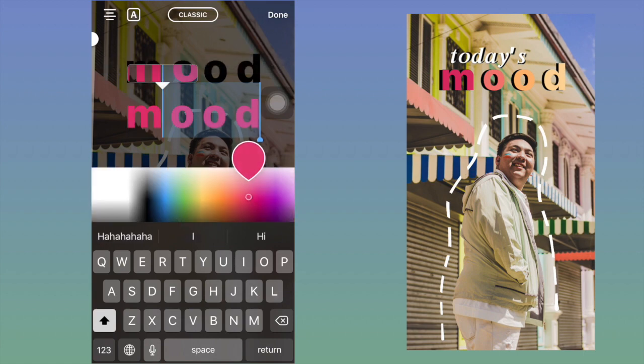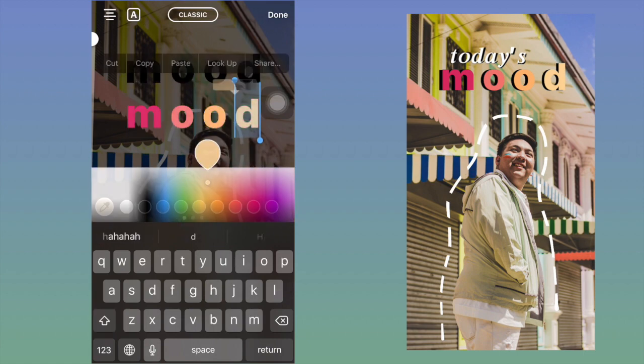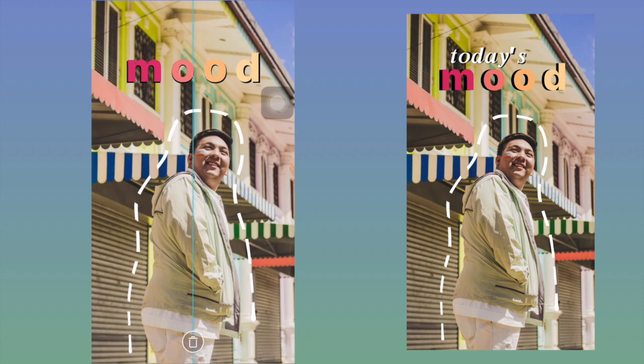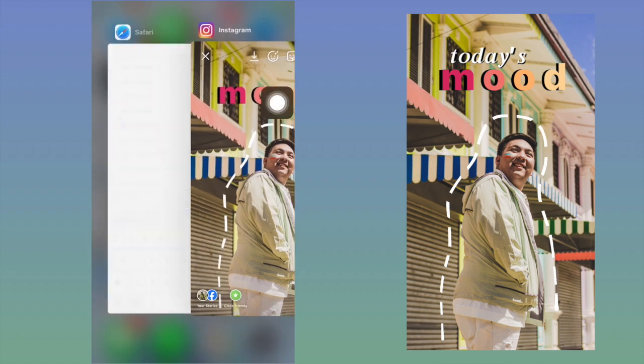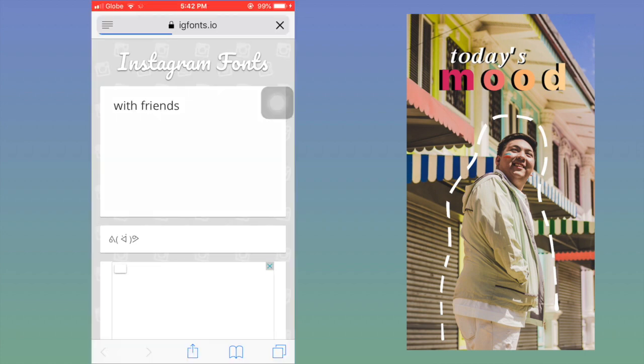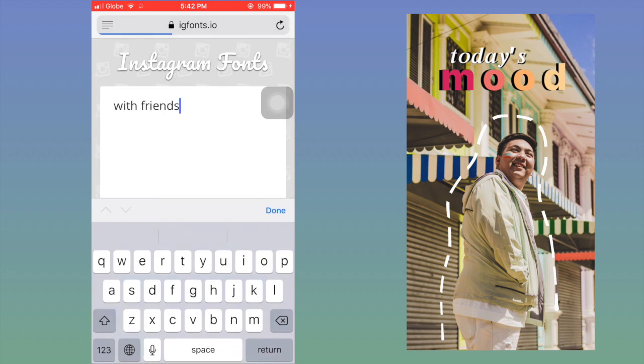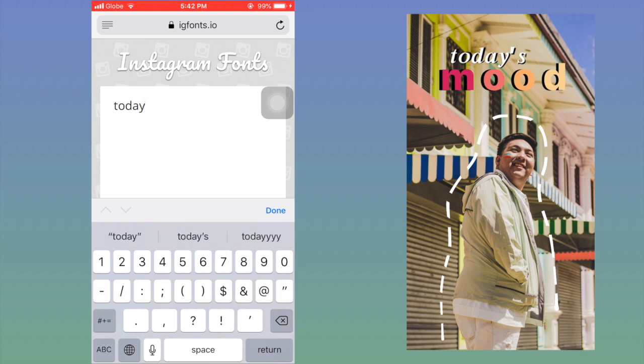If you want to be more playful, then you can adjust the color. You select the font and then you adjust. And then I went back to igfonts.io. Then I looked for a font.